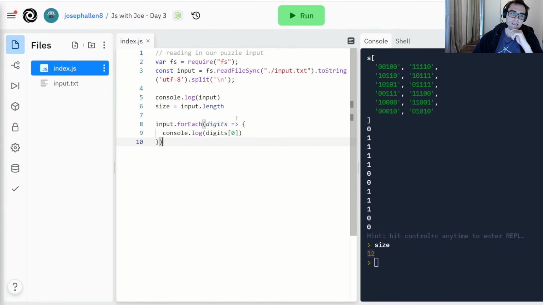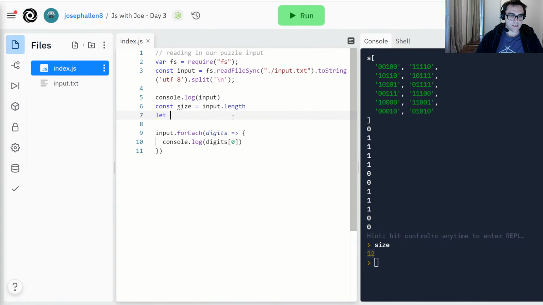So we could just say, for now, let's just do, oh gosh, I didn't even declare that. Let's do let totalForFirst equals 0, and instead of just console logging, I'm going to do totalForFirst plus equals digits 0.